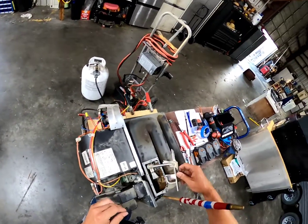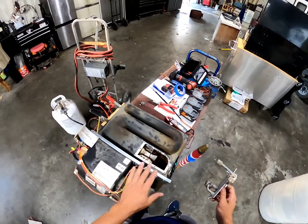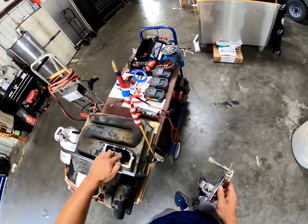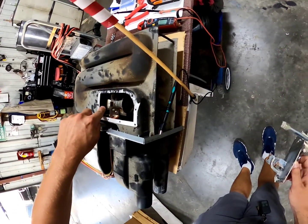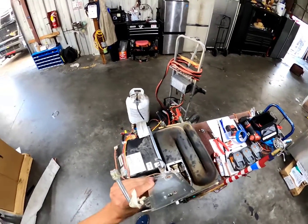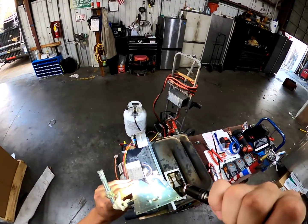The reason I pulled this top part is that it seemed like we're having an issue with gas flow. I knew the electronics were working correctly, I knew I had good ignition — fuel. Have good airflow, where's my fuel? A lot of times I've had mice, I've had frogs get inside of here, bugs get inside and build nests, so the gas can't flow through. I've had mud daubers and other insects build nests on the igniter across the metal so I can't get that good arc. Nests and other bugs love this orifice. Our orifice is clogged, so we're going to take that out, clean that, and see how everything goes.